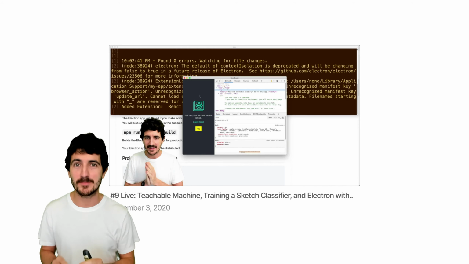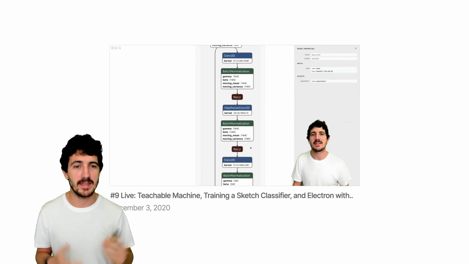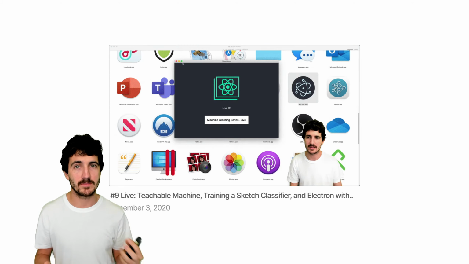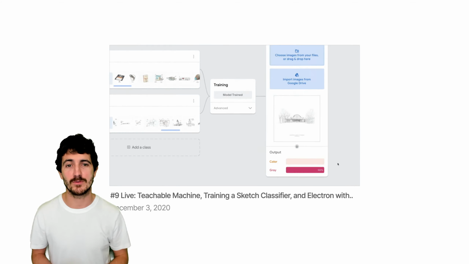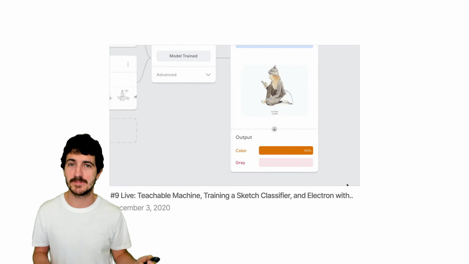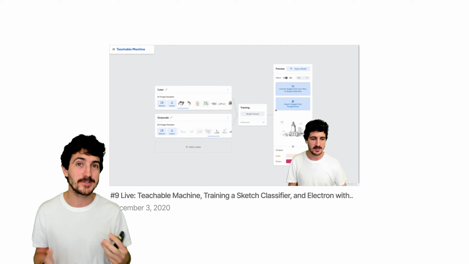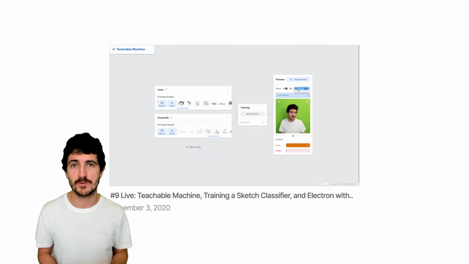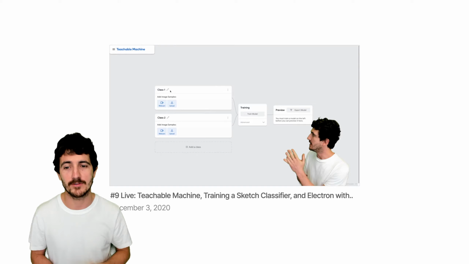So this is a really good place to start if you don't know anything about machine learning, if you don't know anything about coding, and you just want to get going with creating your own neural network by training with your custom data set. And then we also see in this video how to export that model and use it somewhere else, or at least visualize it. You can go to previous videos as well if you want to see how to use a neural network that is an image classifier that you've trained somewhere and you export to the Keras format. I think in live number 8 we actually show a Python notebook on how to do that.